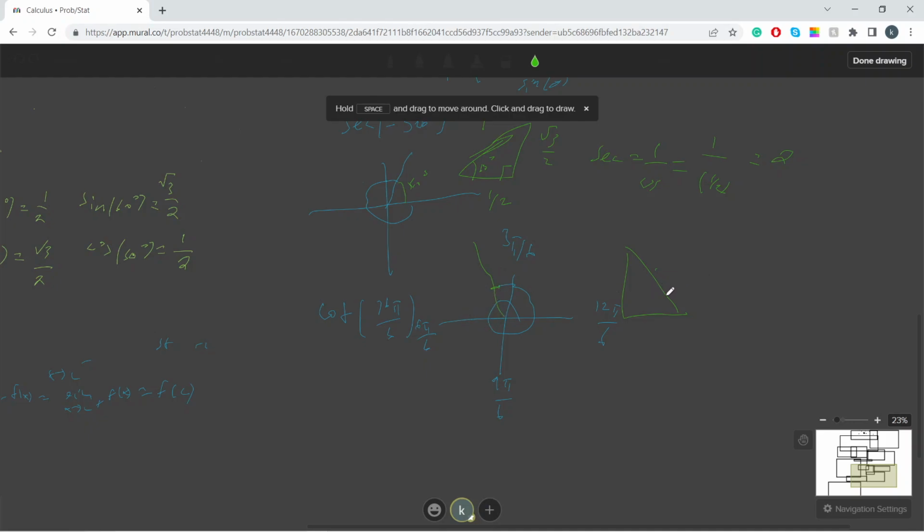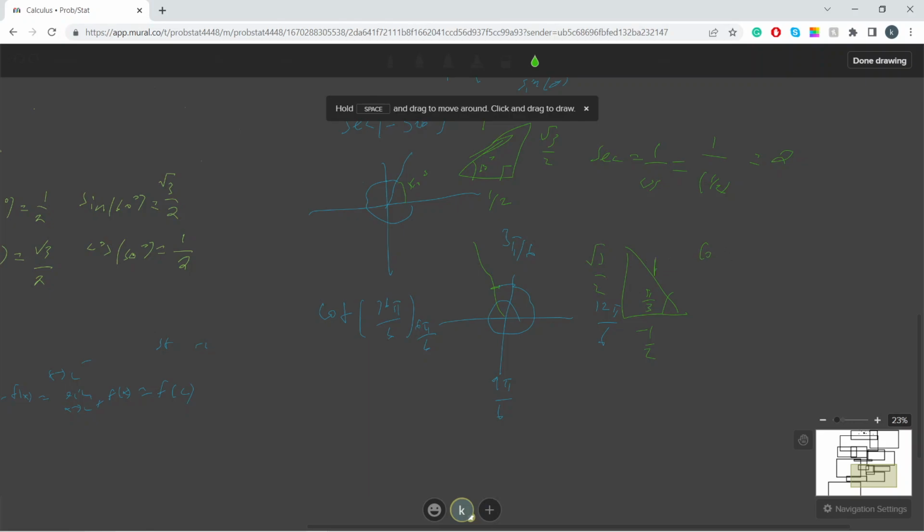2 pi over 6 units more, right? But what is 2 pi over 6? Well, that's simply pi over 3. So this angle here is just pi over 3. But what is pi over 3? Well, pi over 3 in degrees is 60 degrees, right? So we can draw our triangle, right? So this is going to be negative 1/2, root 3 over 2. And this is going to be hypotenuse 1, right?